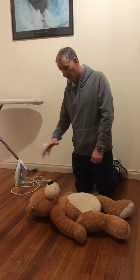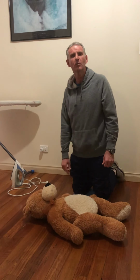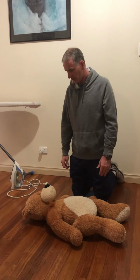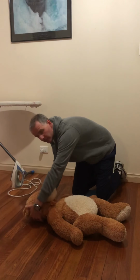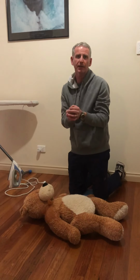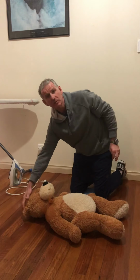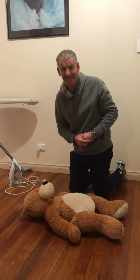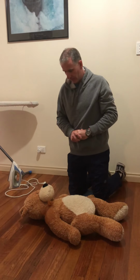Mr. Bear's head. So I'm going to have my partner do some inline spinal immobilization until we clear his C-spine. The first thing I'm going to do is check his head, just gently feeling around behind his head with my gloves, and then check my gloves to make sure there's no blood. There's no boggy masses at the back of his head or anywhere on his skull. Also going to check inside his ears to see if there's any CSF leaks or any blood coming from his ears, the same as his nose, any CSF leaks or any blood coming from his nose.